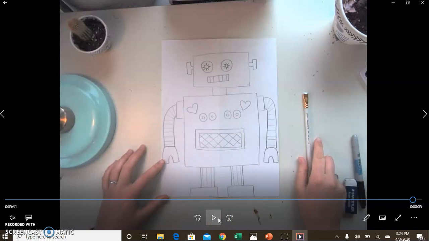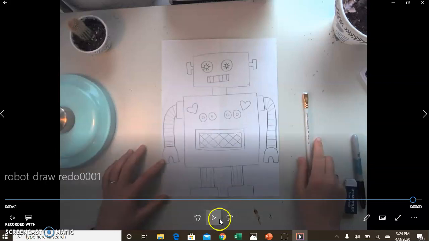Okay. I don't want to give you guys too much in one week because I know you guys have a lot of other work. So that's why I'm keeping it to just this one simple step, just draw it. And then next week I will send out the next step. And then the week after I'll send out the next step. Okay. So I hope you guys have a lot of fun with this. Remember, your robot needs to look the same on both sides of your paper.